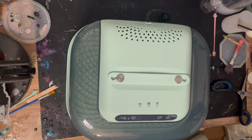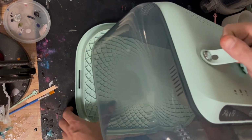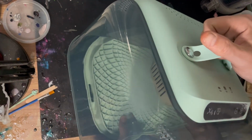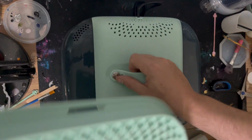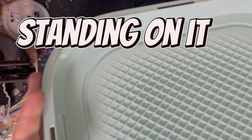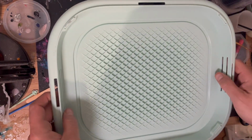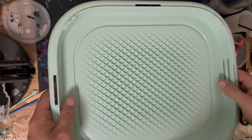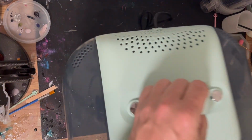And one of the complaints that I know a few people said about the previous model was the base wasn't very sturdy. Now I've seen videos with the new base with people actually standing on that. Look at that. That is solid and it's not going anywhere. And if you want it taller, you can flip it around like that and you can have taller molds in there. If you want it shorter, you can have it close to the surface if that's what you want to do. And I believe it works both way rounds with this lid.